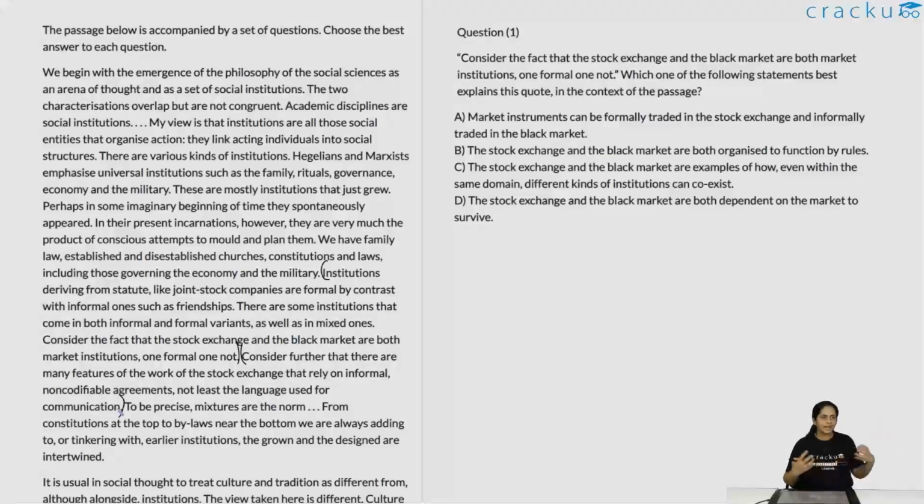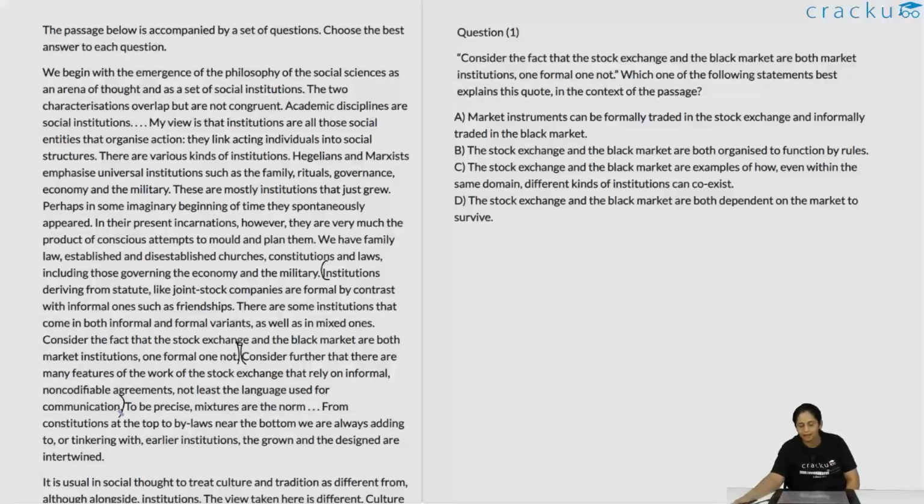of institutions, and essentially institutions both formal and informal exist, and even in the same sector you will find an overlap of them. There can be both formal and informal, and a mixture of things even in the same domain. If you consider the same type of institutions, you will have both formal and informal variants in the same area as such. So let us take a look at the options.